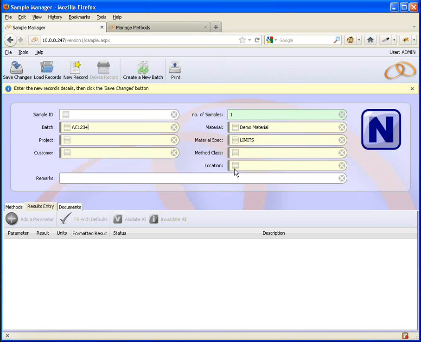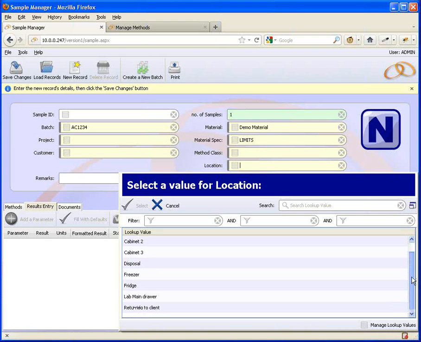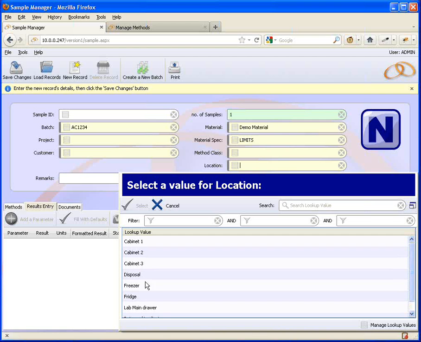However, there is one field on here which comes from the lookups, which is location. If I click on location, this is actually a list of values that have been created specifically to populate this field, and they're user entered values. So this is a storage location by the look of it. We've got cabinet, disposal, freezer, where you might put your samples.